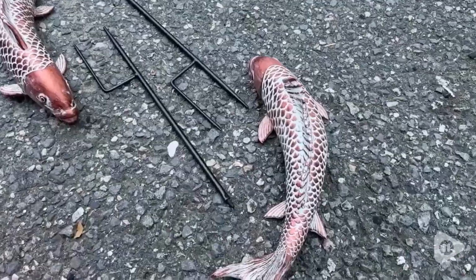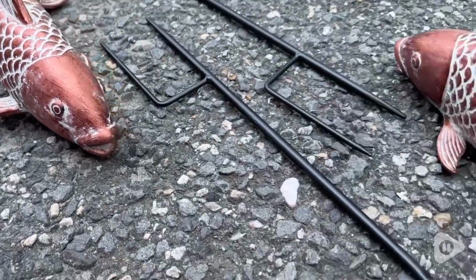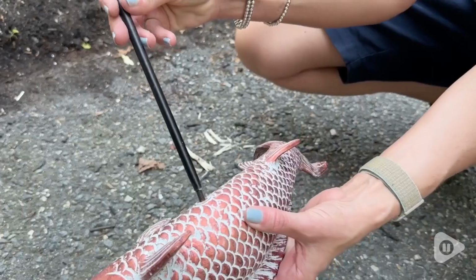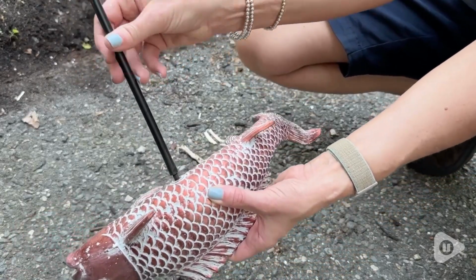They are made of a beautiful resin material with a copper antique look. You can see that the attention to detail on these is incredible. Every detail of their fins, their eyes, even how the mouth looks exactly like real koi fish.